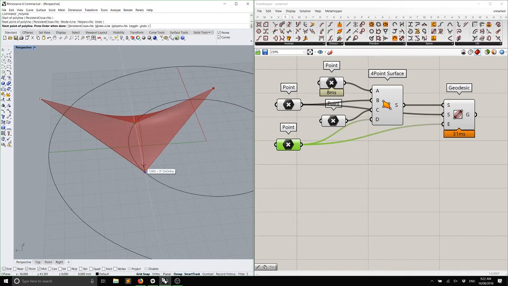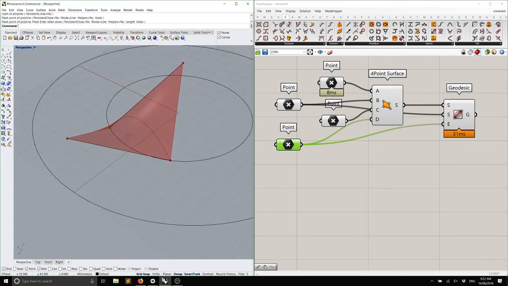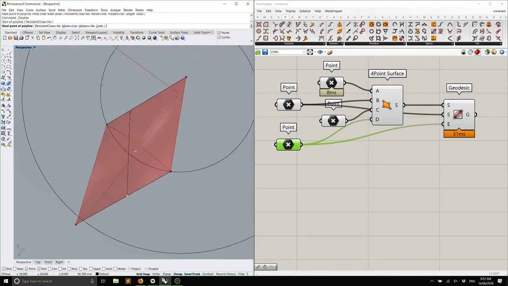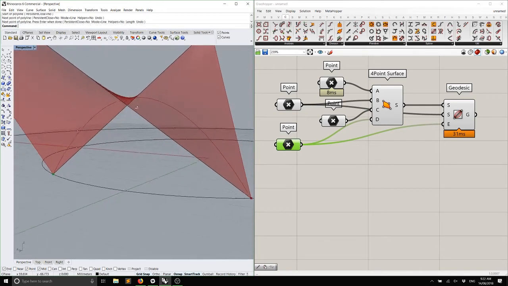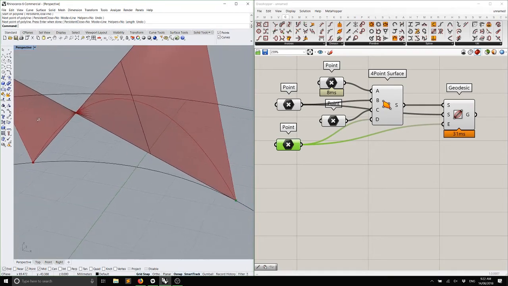Like I can generate a straight line across the 2 midpoints, yeah? So this line here sits on that surface, yeah?